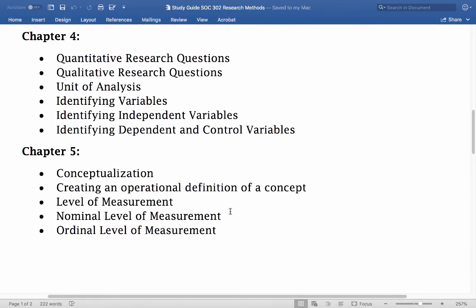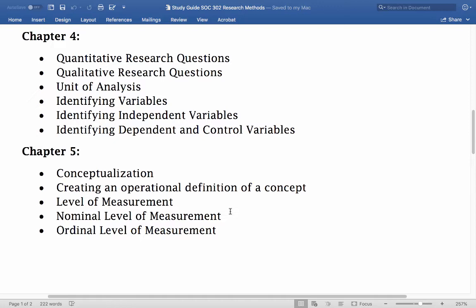All right, chapter 4. Let's see. So this one, I'm just trying to test the difference between a quantitative research question and a qualitative research question. To understand these two, all you have to understand is what a quantitative question is trying to ask versus what a qualitative question is trying to ask, right? If you're looking at what particular actions or patterns or things people do, that's quantitative. So what are these particular habits that this particular group of people have? That's going to be a quantitative kind of question.